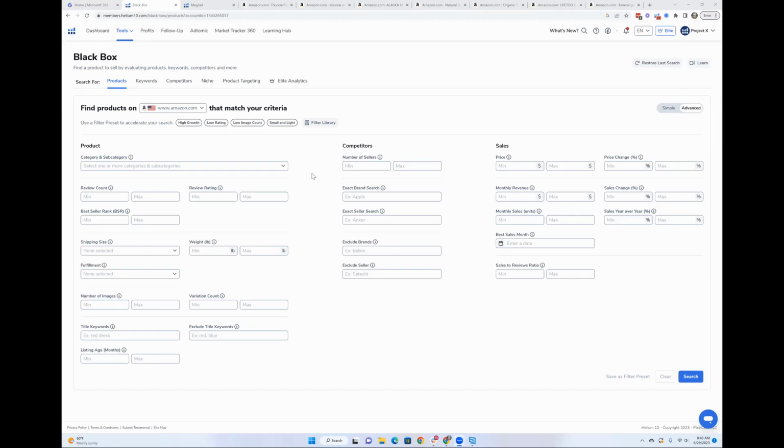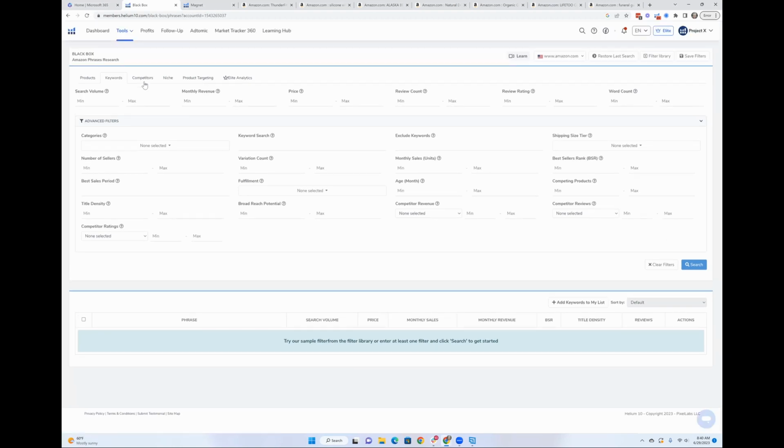Okay. So the next thing in Black Box that I like to show people is the keywords tab. And this is where you can look for products based on search volume. So that means that people are searching for this product. Now, sometimes you can find products that people are searching for, but maybe there isn't an offering yet, or something that really is relevant to that keyword. So it's a good opportunity to find what people are searching for, and then go ahead and explore products that way. So right here, I always like to see a good amount of search volume.